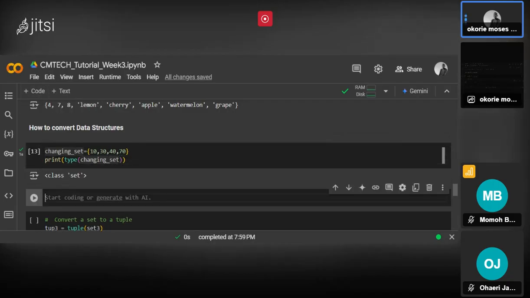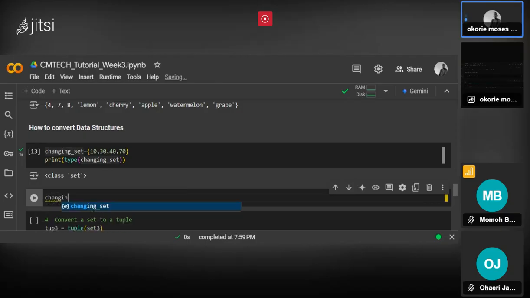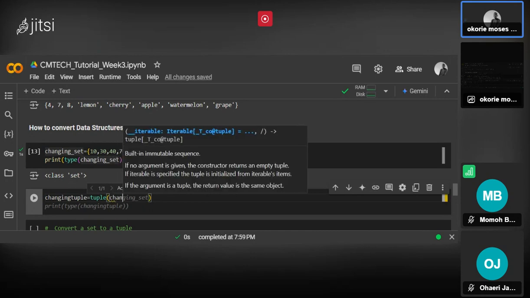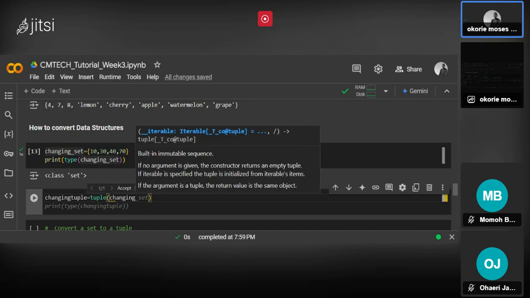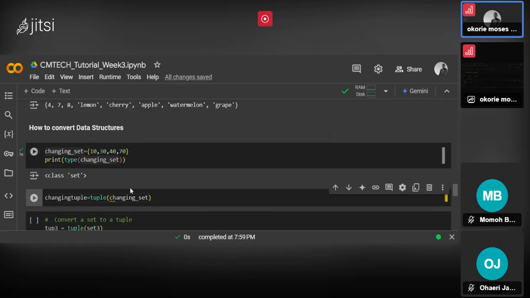I will declare a variable called changing tuple equal to tuple bracket changing_set.